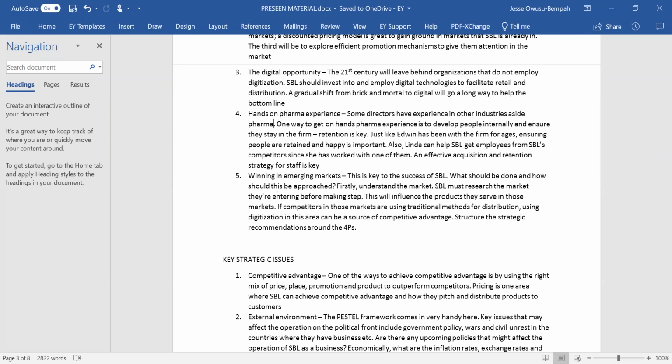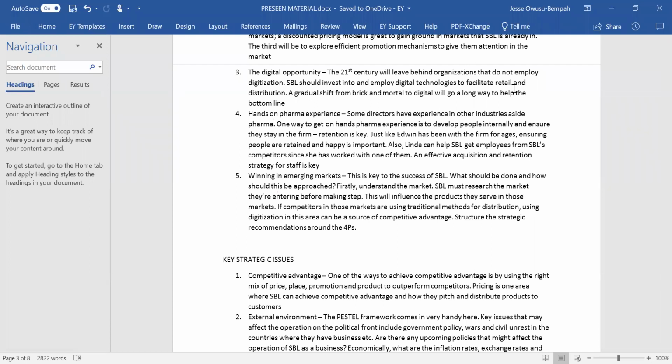Yes, so when we say hands-on, it's not book knowledge. We want someone who has done it, who is doing the thing day to day. People with practical experience. So when we say someone who has hands-on accounting experience, not someone who merely has the ICA, but someone who has actually done accounting or worked in an accounting firm. Does it make sense?